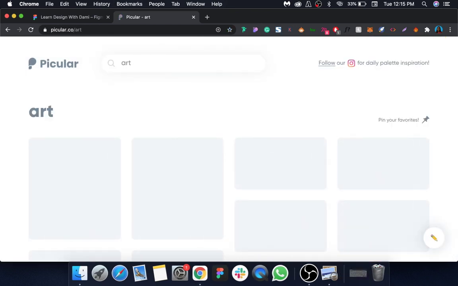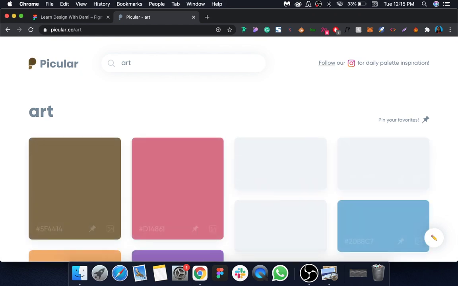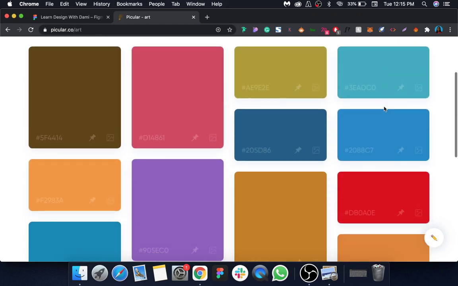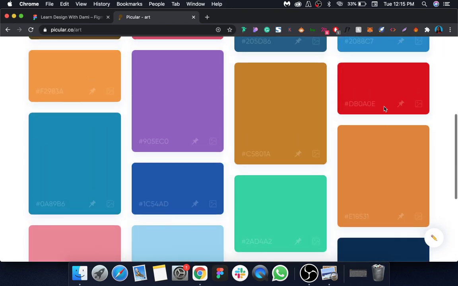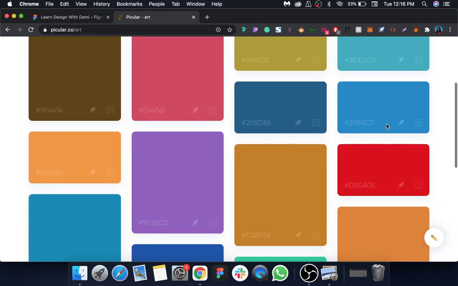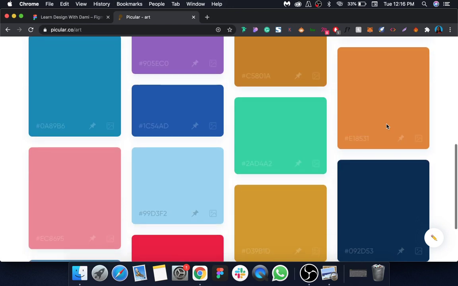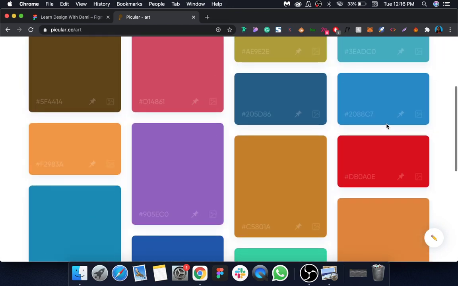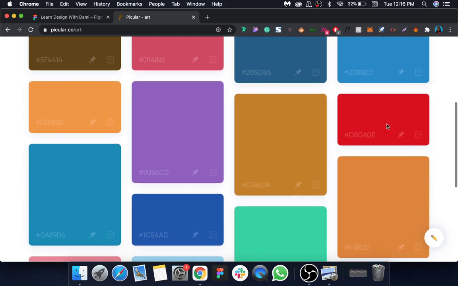For instance, I search for art and click enter, and I get to see different colors I can use that would represent art clearly and make my art designs come out well. It's very important to have this at the back of your mind, so that when you start designing, you know what choice of color to pick for your primary color. So it's important that you use this tool.